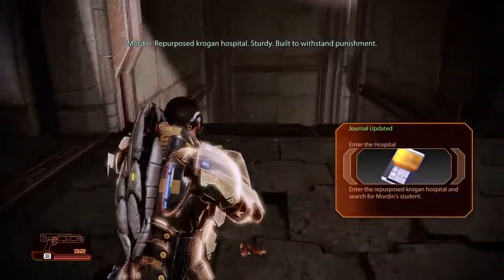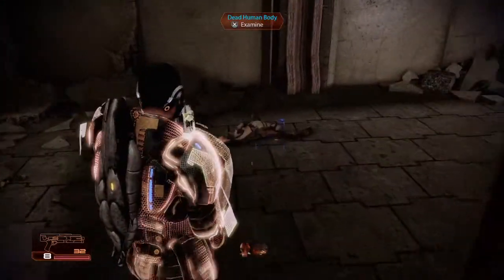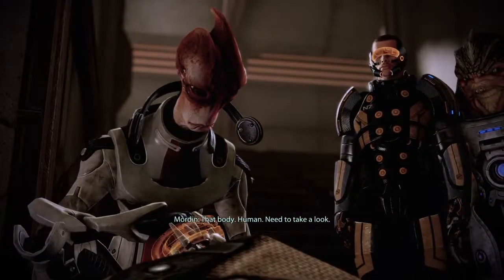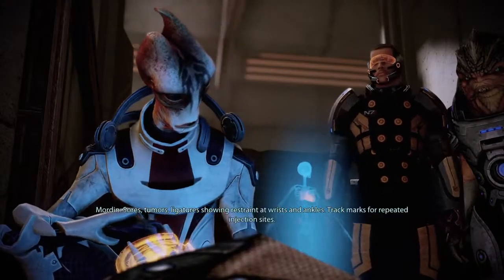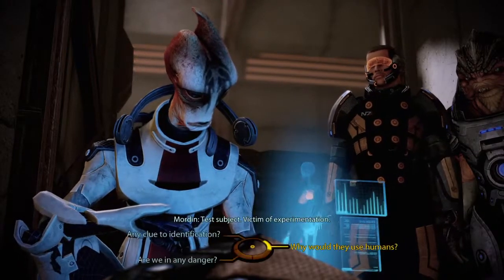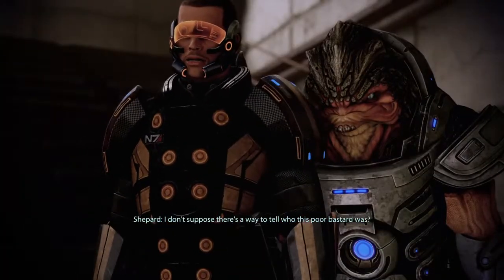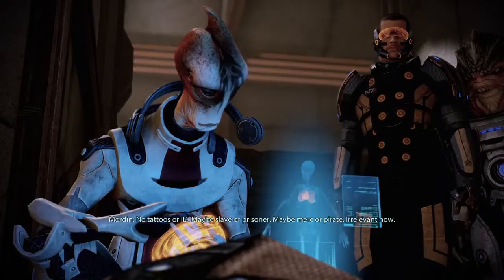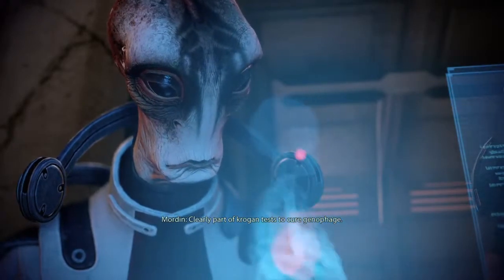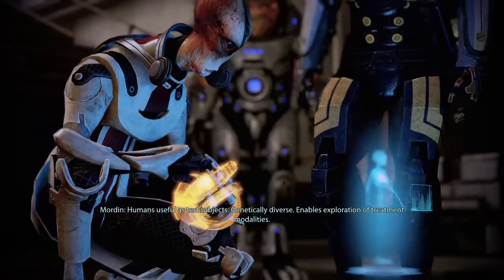Repurposed Krogan hospital. Sturdy, built to withstand punishment. That body, human. Need to take a look. Sores, tumors, ligatures showing restraint at wrists and ankles, track marks for repeated injection sites. Test subject, victim of experimentation. I don't suppose there's a way to tell who this poor bastard was? No tattoos or ID. Maybe slave or prisoner, maybe merc or pirate. Irrelevant now. Clearly part of Krogan tests to cure genophage. Humans useful as test subjects, genetically diverse, enables exploration of treatment modalities.